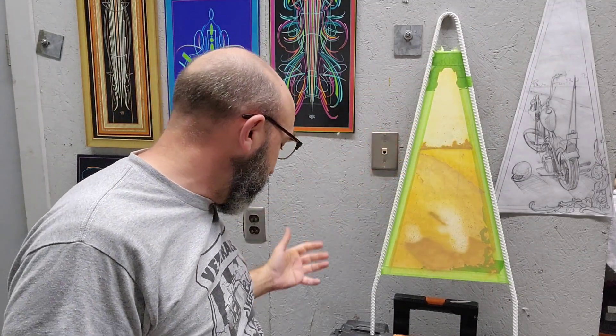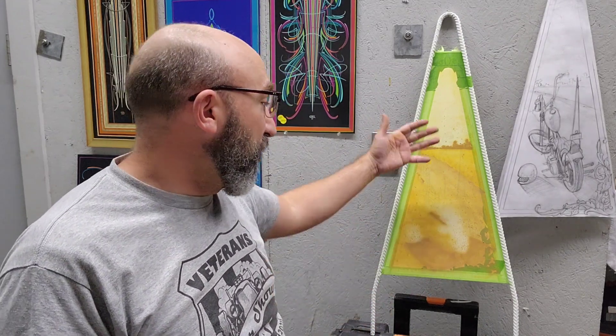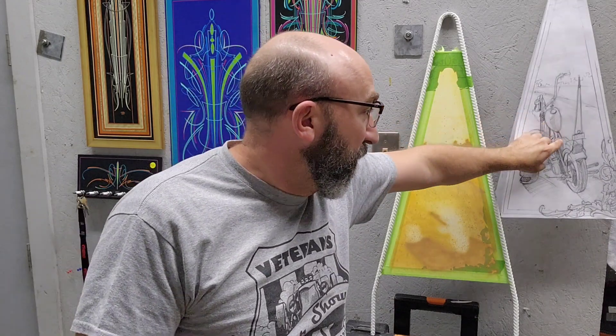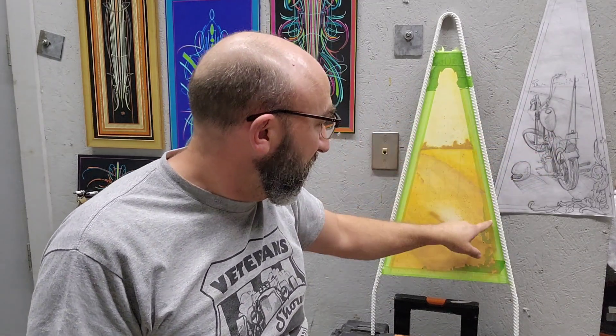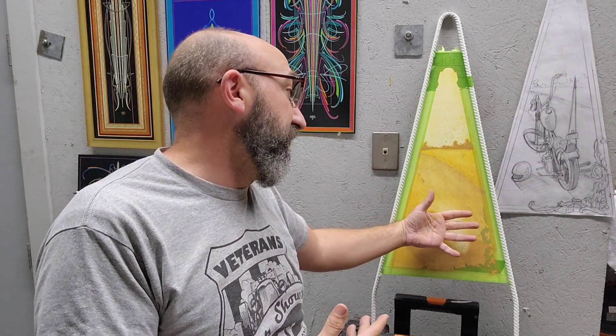I got my pencil sketch pretty much finished — everything planned out — and did some planning on top of tape. I worked the background in the airbrush and spent way too much time with it last week because I'm not an airbrush artist. I tried one kind of paint I didn't know how to use, then went back to what I do have success with, which was One Shot — blew some One Shot through there. My vision was to have the background kind of loose and fuzzy with not a lot of detail, because the motorcycle, the gold leaf down the sides, and the filigree are all going to be really sharp and clear, and I don't want your eye to fight the background.